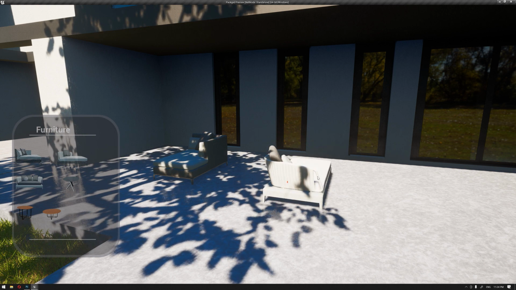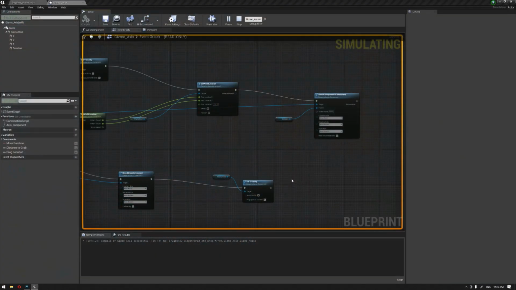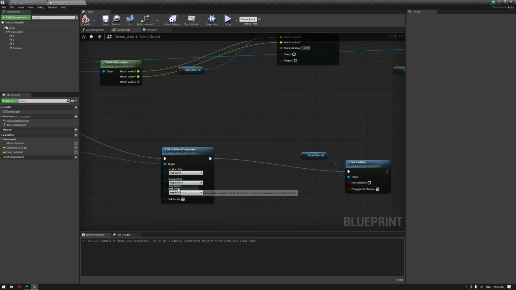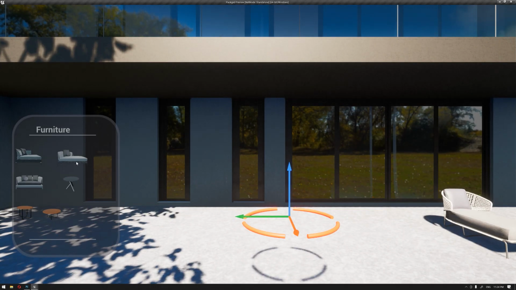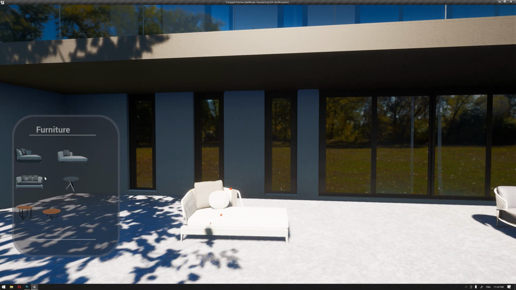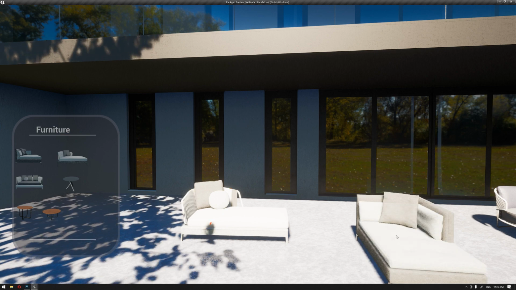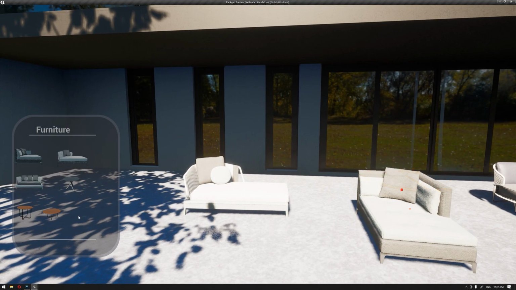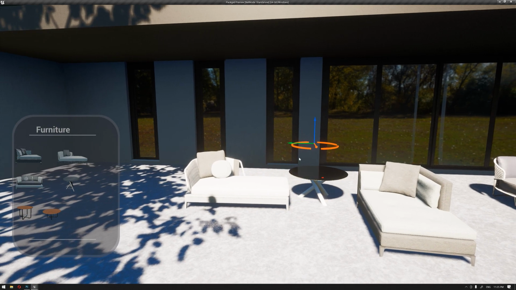Right click, and it's basically flipping back to the same location, because we need to adjust that rotation rule to be keep world. Same thing here. Compile again. This should do it now. So if we drag our sofa, right click, rotate, right click again, drag this one, for example, right click, and I guess this is actually in the right direction. So right click and let's bring this one. So yeah, this is because of the pivot thing, so let's bring another one.